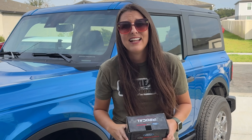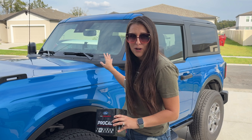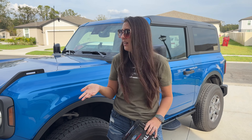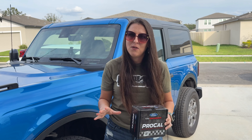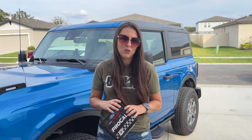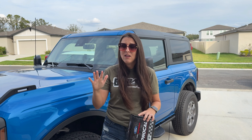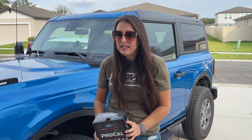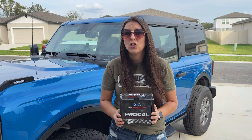One question I get asked a lot is: do I have to keep this plugged in for it to work? Absolutely not. You're going to flash the Bronco and then put the ProCal tool in your glove compartment or somewhere in your house. I do want to add that the one main selling point is you can maintain your warranty. If you haven't seen my video about the Magnuson-Moss Act — people are always scared about voiding your warranty — there's no such thing as voiding your warranty. A dealership may try to decline a warranty claim, but with this you get to maintain your factory warranty, and it also comes with a specific warranty all its own if installed by a Ford dealer.